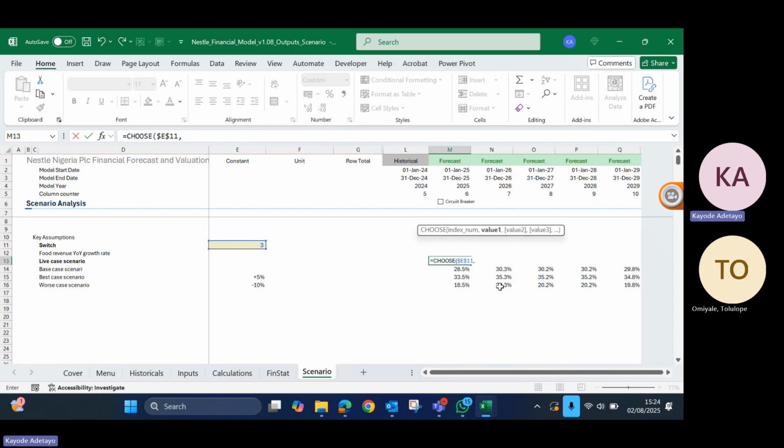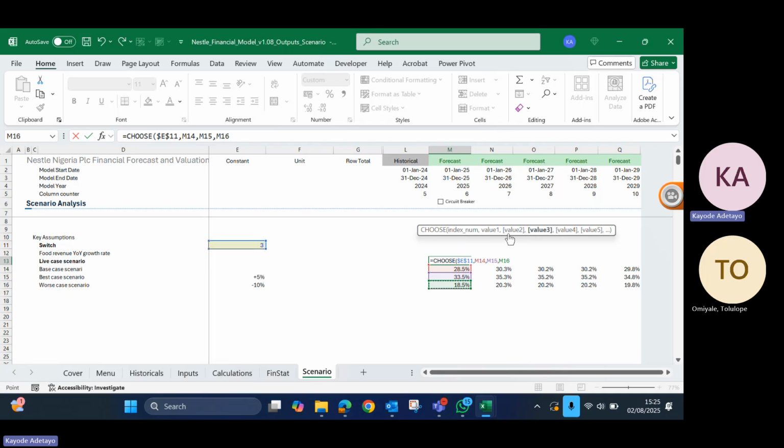So now say, this is my first scenario, that's value 1, comma, this is value 2, second scenario, and this is value 3, third scenario. If I have more than 3, I will continue to put them in. But don't forget, what determines which one to pick is this index num, which is the switch.